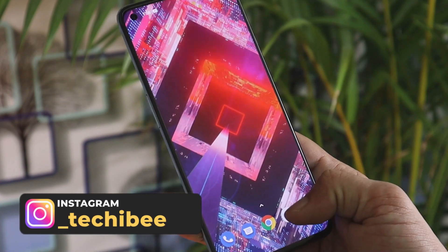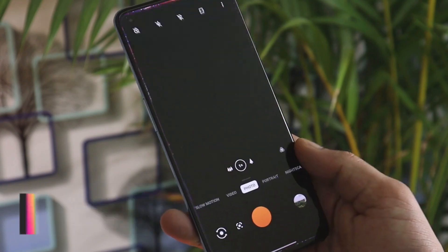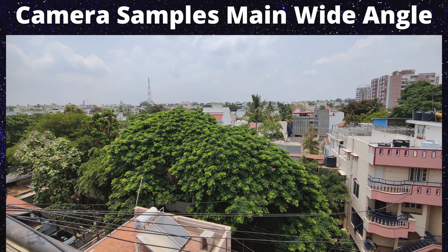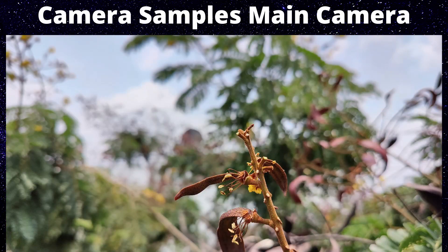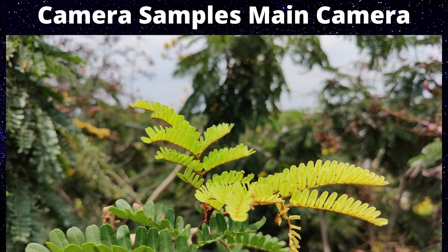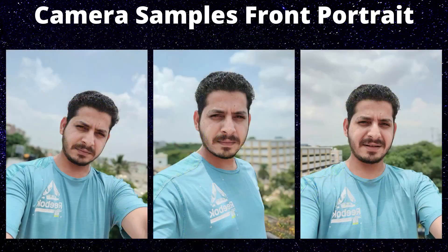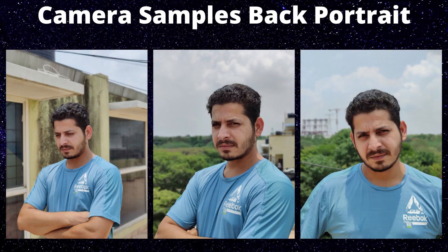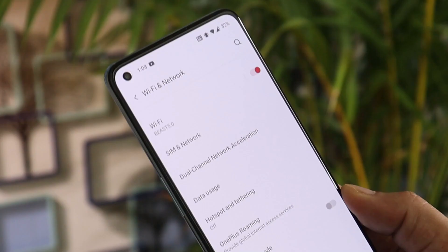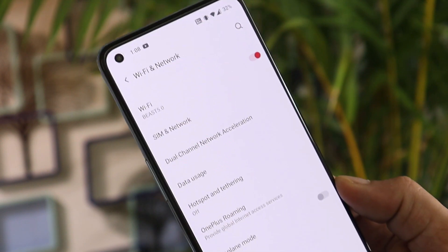The next changelog is related to camera. The camera version has been slightly updated, and OnePlus says they've improved HDR performance and white balancing from the rear camera. Here are a few samples clicked after updating to the latest version. Personally, I don't find much improvement — white balancing is still not great in close-up photos, and overall I'm still not happy with the camera performance of the OnePlus 9.